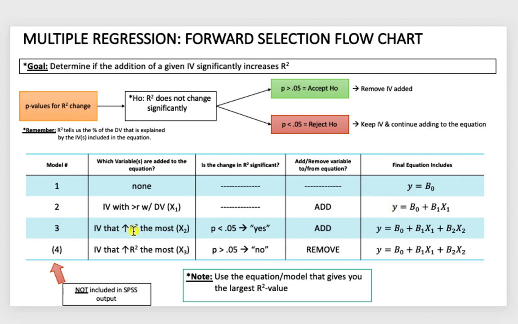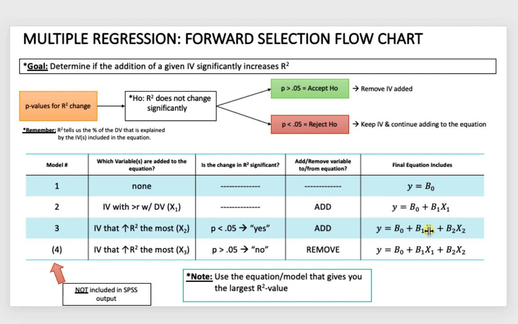We then go back and consult our R values. And then we add the next predictor variable that we've decided to include in our analysis, the one that increases R-squared the most. So whichever variable that is, we throw it into the model. We say, does R-squared change significantly? If it does change significantly, then we add it. And so then this is an example that we've added another independent variable to our regression equation.